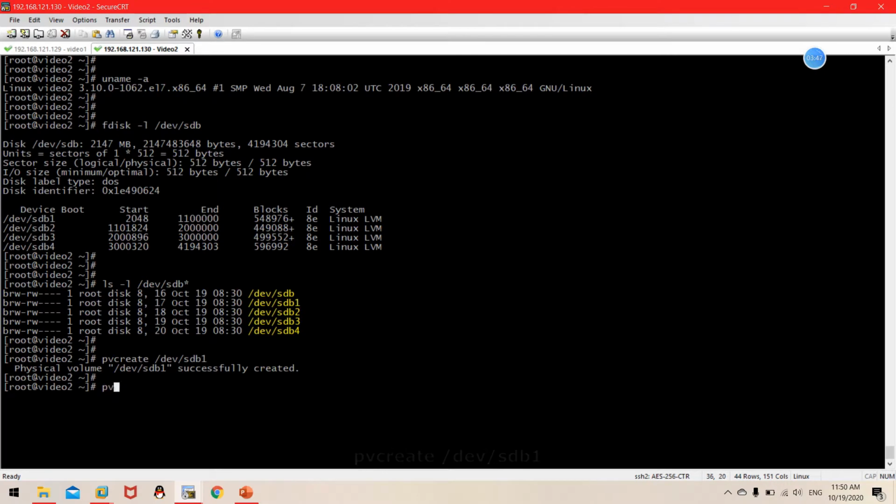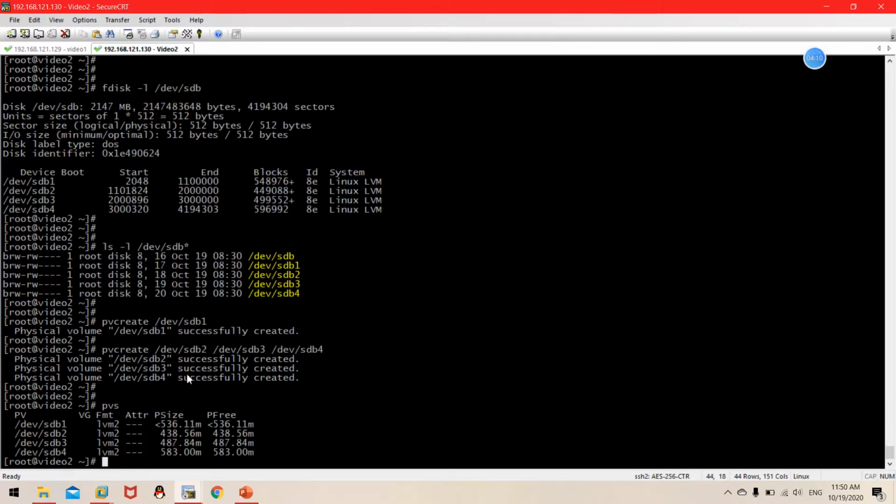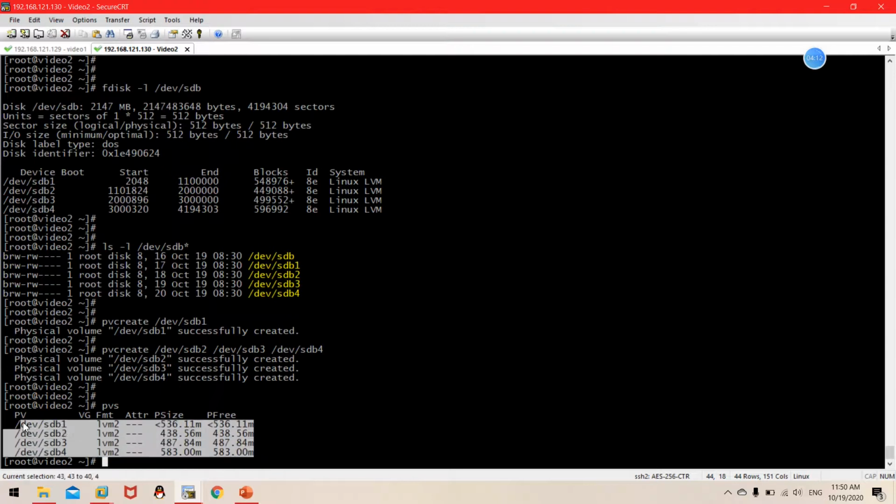At the same time, we can put all the device names in one single command line to save time, like this: SDB2, /dev/SDB3, /dev/SDB4. In this case, all the PVs have been created, and we can check the PV status by running pvs, where we can see that we already created 4 PVs.